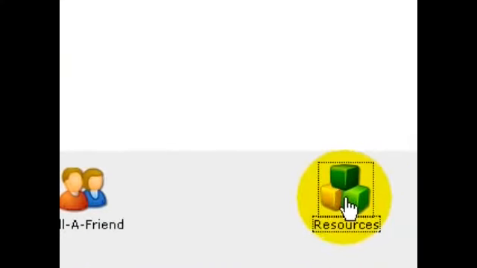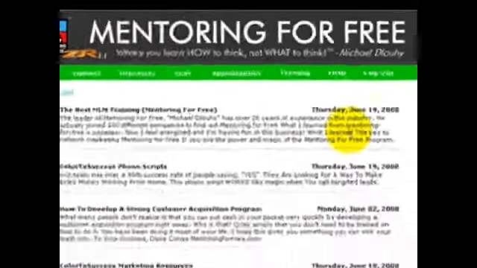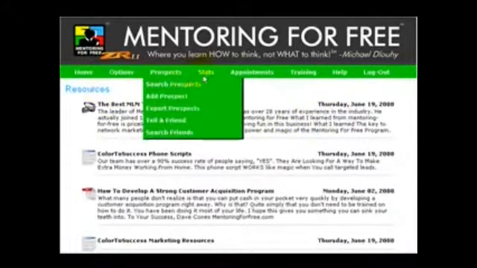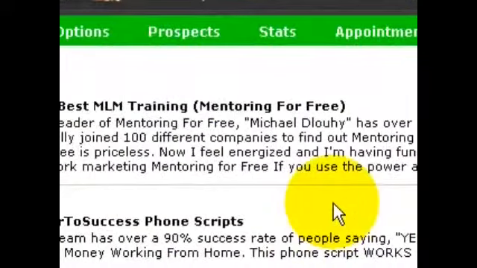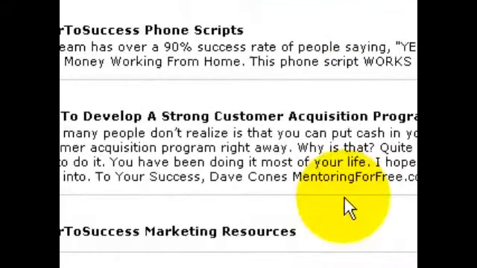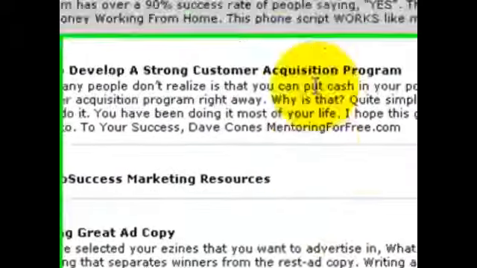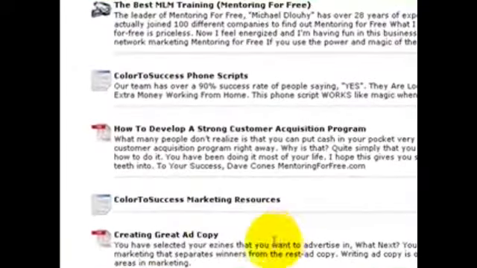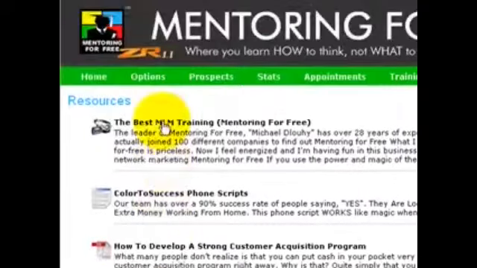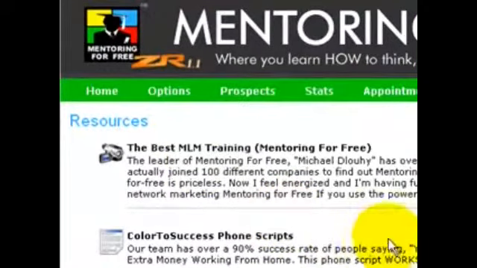If you click on the resources link, it does not have any equivalent command up here in the menu. So the only way to get to this resources page is to click on that resources icon on your home page. And there are a bunch of good things here, and there are several pages of them. If you click on these links, it will open up more stuff that you can look at and learn from and try out.